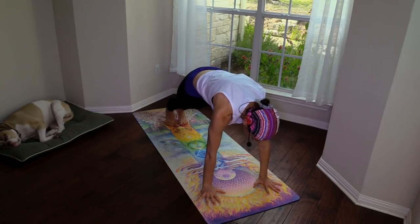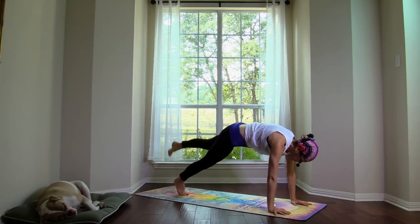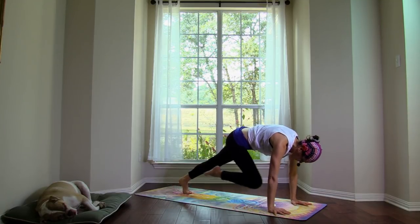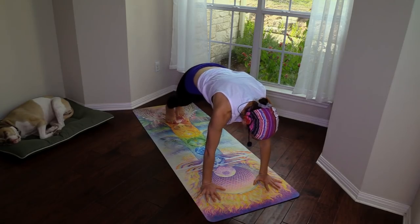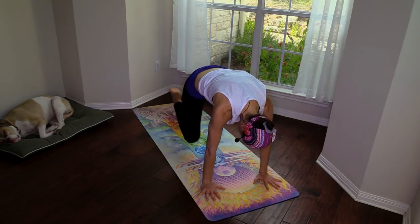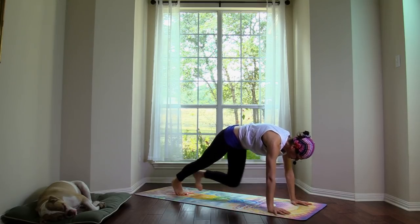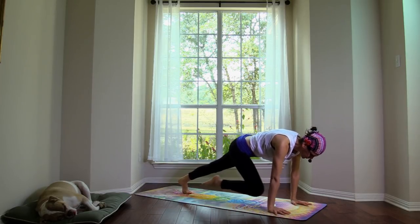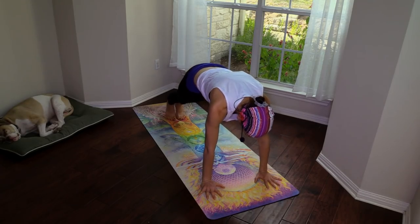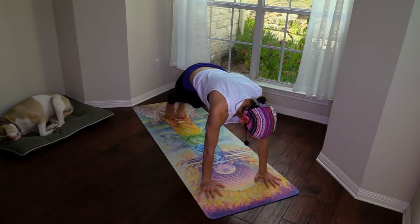and back, and right side, and left side, and right side, and left side, and right side, and left side. Shifting the hips, shifting the alignment here, just to experiment and feel how you connect deeper.